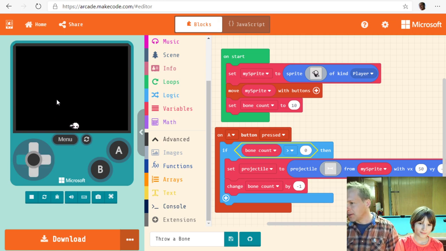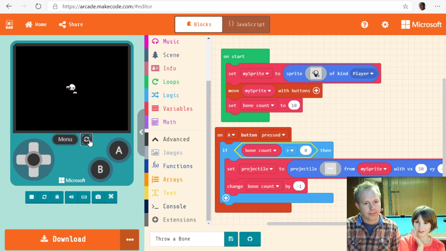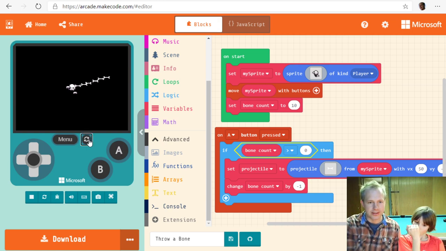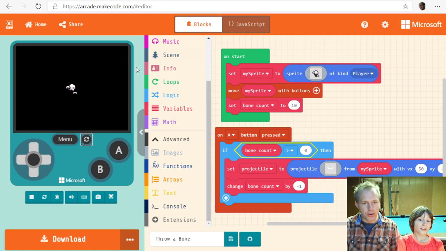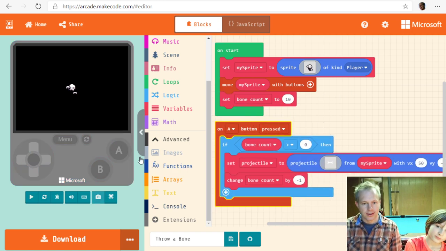And we're going to use an event we've never used before. It's an event that triggers when a sprite is destroyed. So what happens with projectiles... You can just do on game update every like 5 seconds to get a new bone. No, actually there's something way more precise. When a projectile leaves the screen, it is destroyed by the game engine.